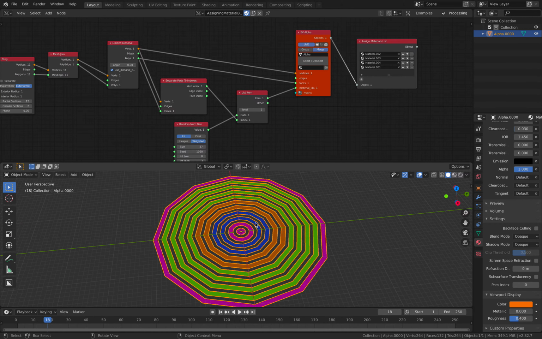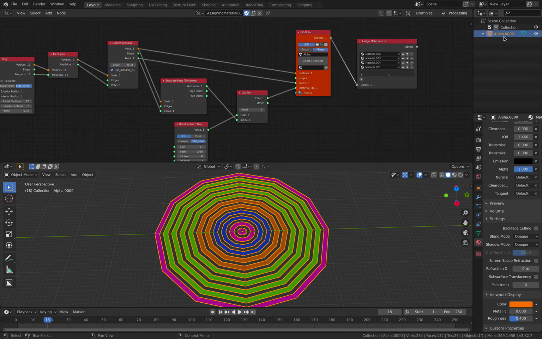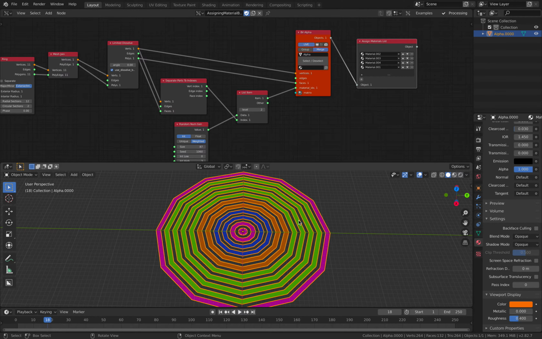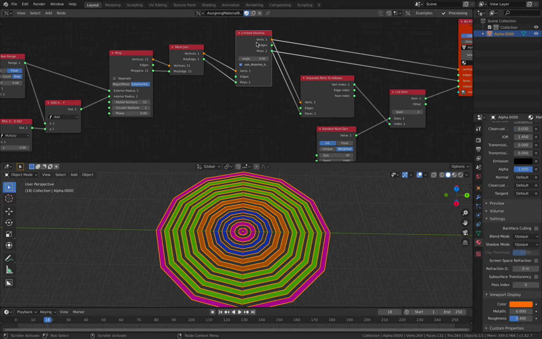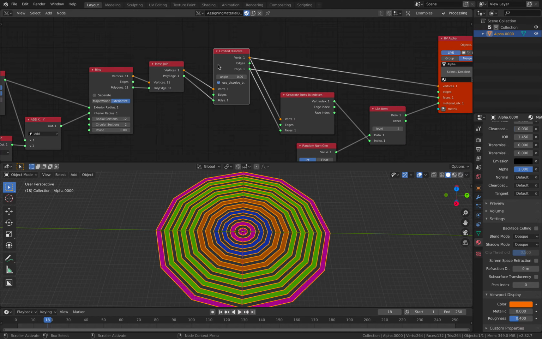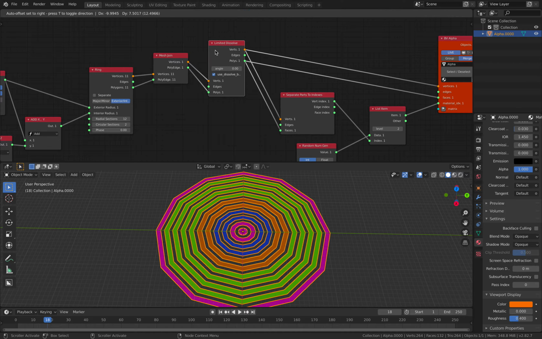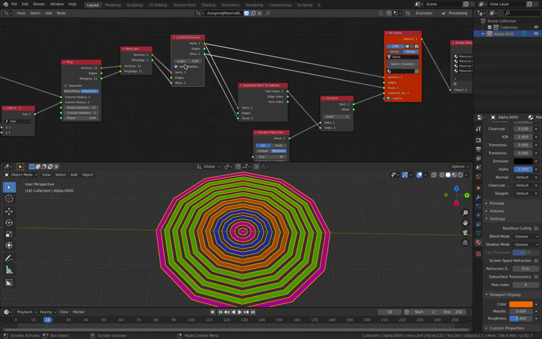So we end up with just a single object with multiple islands, but each one of them is assigned to a face. I have this limited dissolve happening, so I join the mesh and use limited dissolve so that it keeps things simpler.